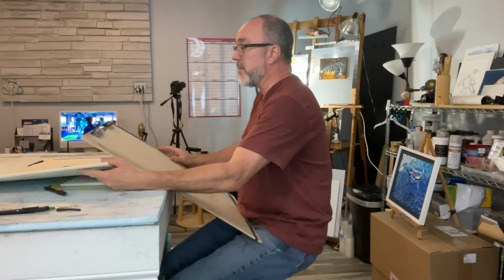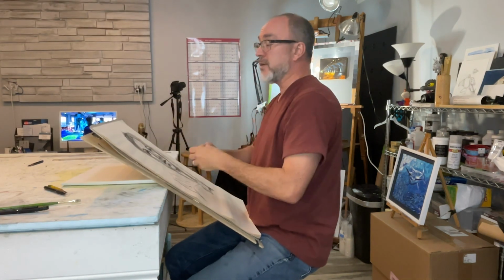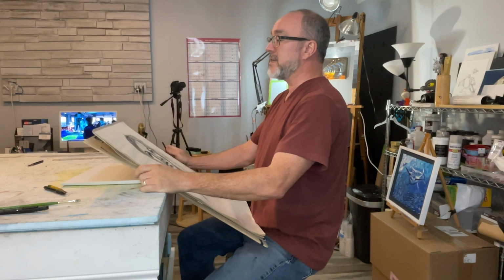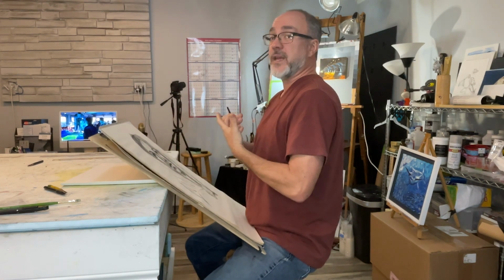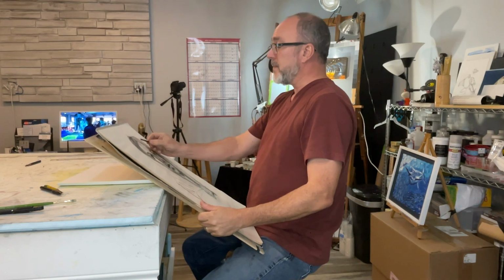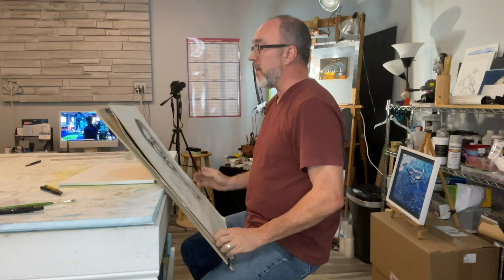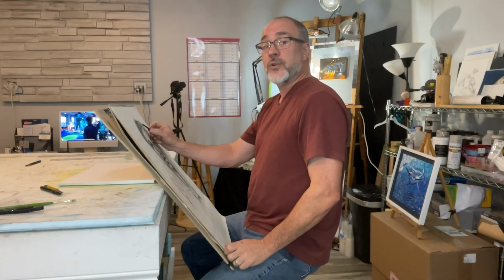And then when you sit, get your paper, put it like this, and you can see my posture is still tall. I'm sitting up. I'm not hunched over like this. I'm up tall and I'm drawing like this. You can change the angle to however you want and you can draw.